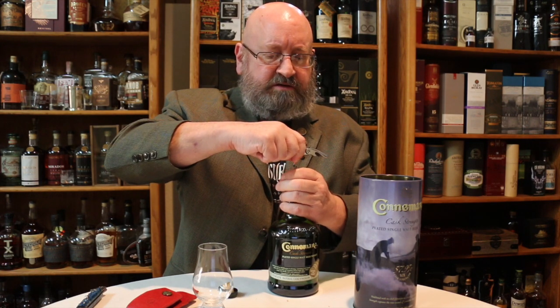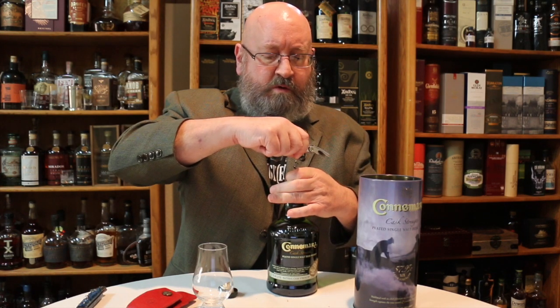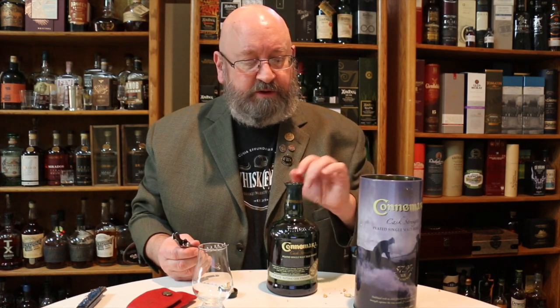This takes a gentle hand to get it out with all the pieces and without cork going into the bottle. So I just fished it out of there. Cork feels really, really soft. It's been in there for a while. So I got a little bit of a mess. We'll clean this up on the top a little bit, but I think I got success.